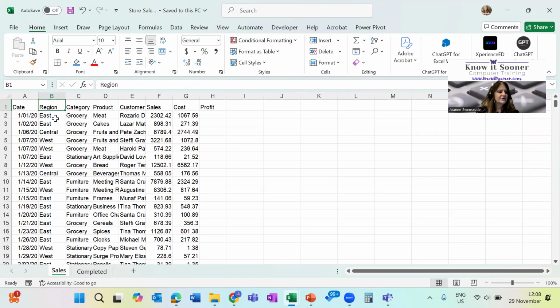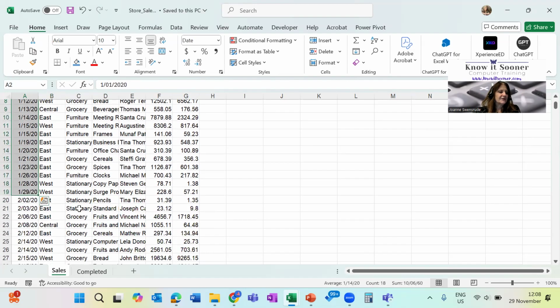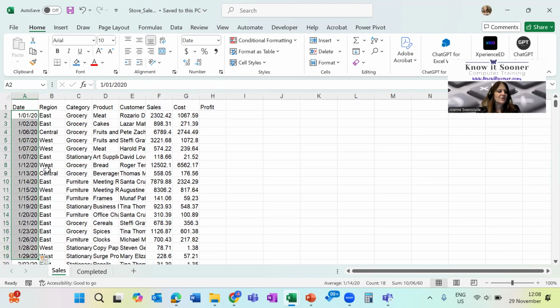Does anybody have a spreadsheet where, let's say, they have an East spreadsheet, a Central spreadsheet, and a West spreadsheet, just because you don't want to see anything from any other region? Or maybe you have a January spreadsheet with all the January information, then a February one. I'm going to encourage you to put everything in one sheet and then work with filtering and pivot tables to get what you want. Now, we did filtering, I think, at the beginning of October.